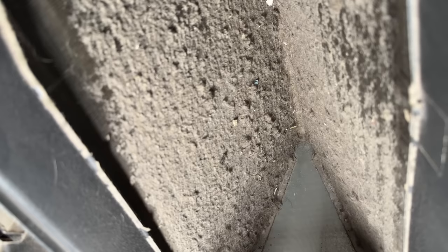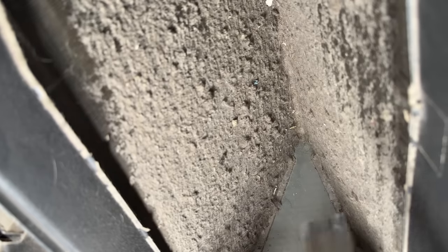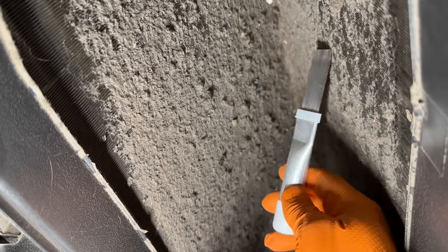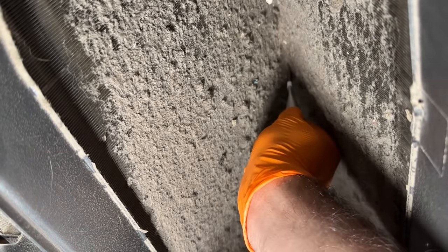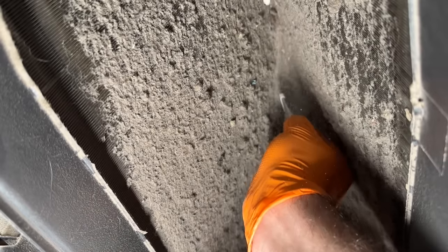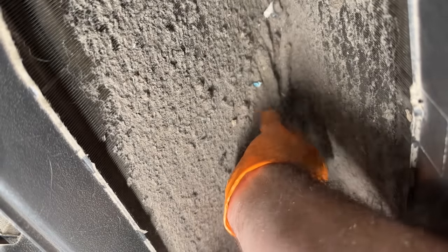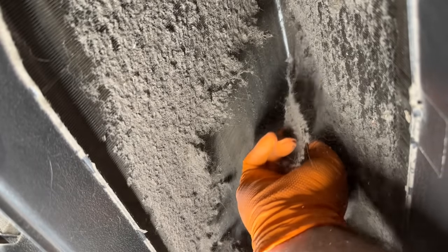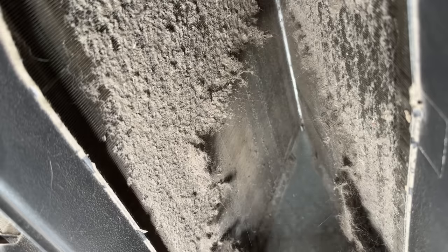We've got a nice close-up of all this nasty grime. I'm really excited to see how much better airflow we're going to have out of the vents once this is cleaned out. This is where we're going to use this tool — it's very straightforward. We're simply going to go to the top, grab and pull. Holy cow, that is insane. In the apex you can probably, if yours is as dirty as this, pull it off in a sheet. But this tool is really going to come in handy to get into those fins and clean the rest of the coil.